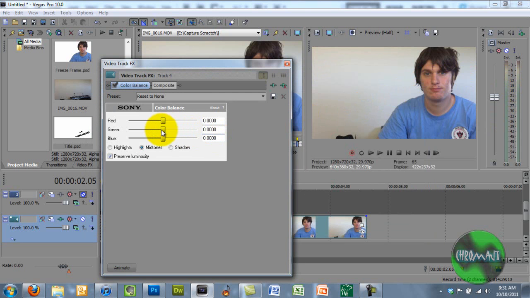And then I just literally started playing with the colors. I think I want to play with the blues. Change it to highlights. I think I like that.